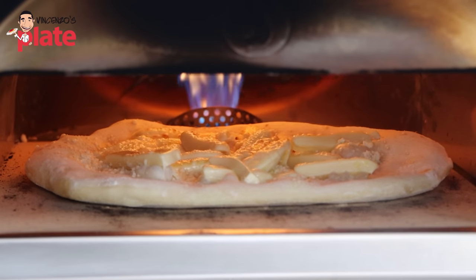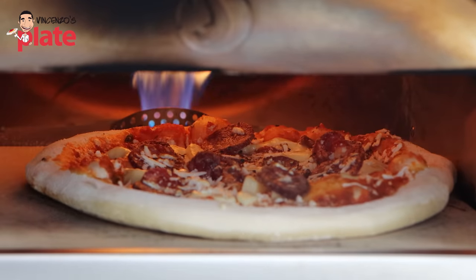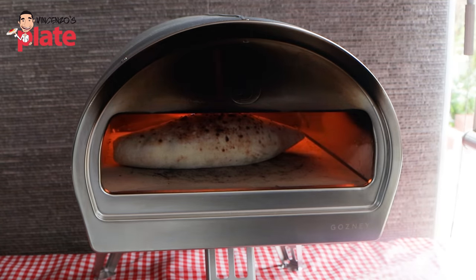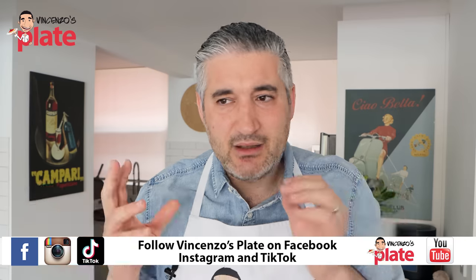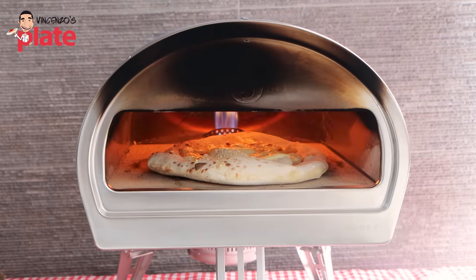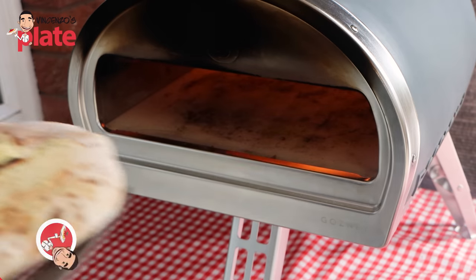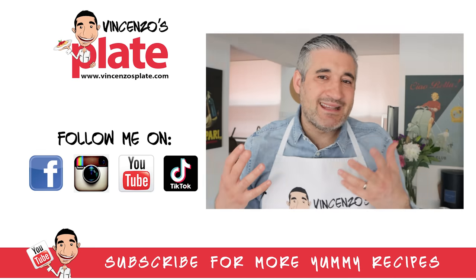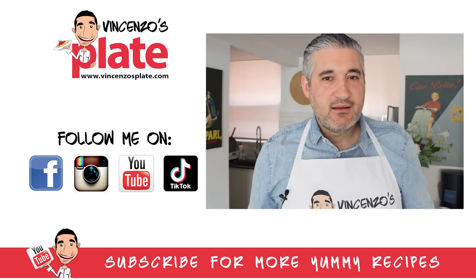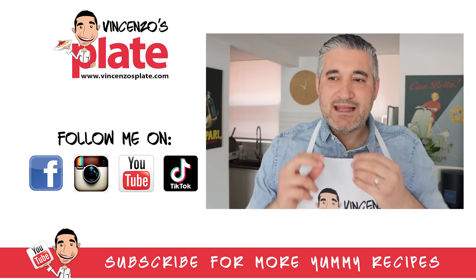Let's say you want to do a picnic — you bring the small gas bottle, you bring the Rock Box, and you have a picnic pizza. Oh guys, come on, this is the future, seriously. I don't have much negative things to say; everything is pretty positive. I really like it, and this is perfect for people who can't have a wood fire oven at the house because not everyone has a big backyard. The wood fire oven gives a very different taste and flavor, and I think it's always best. You can also buy the accessory to attach wood to the Rock Box. The reason I want the Rock Box is because I can have it on my balcony, at the back of my car, and when I go camping it's easy to transport. It's convenient, it's good, and it's fantastic.